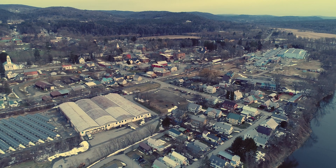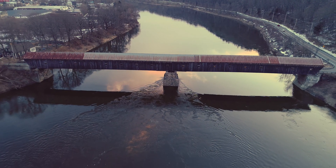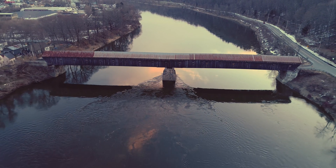In the late 1980s, the bridge was closed for repair, and the communities of Windsor and Cornish were in danger of losing their covered bridge for good. The New Hampshire Department of Transportation proposed to install a new concrete bridge at this location, but the communities of Windsor and Cornish rallied around the historic structure, which at that time had been standing for more than 100 years.